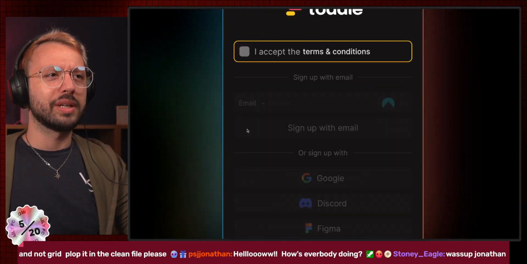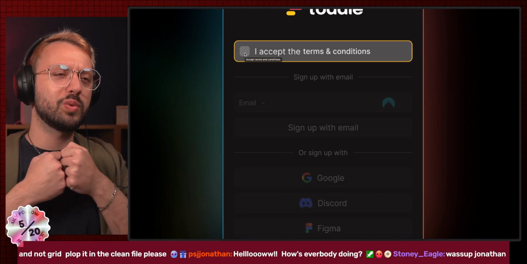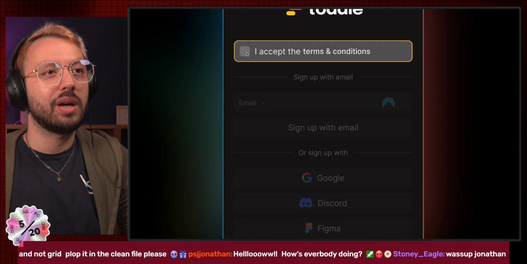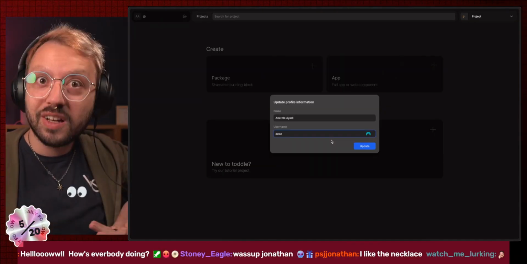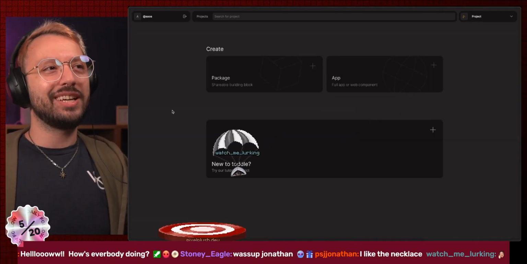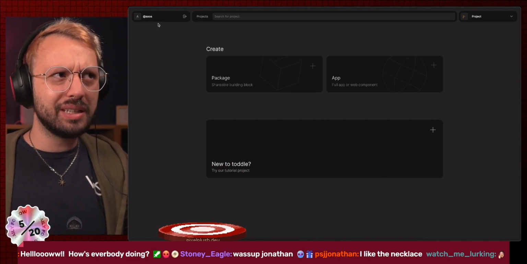In order to create an account, you need to accept terms and conditions, which is the opposite of the usual behavior, which I feel like is interesting. Like, you can't say you haven't seen that if you have an account, because it's pretty cool. First thing that we are seeing, obviously, is updating my profile information. Anyway, the interface is pretty simple. We have the account apparently around here for some reason.